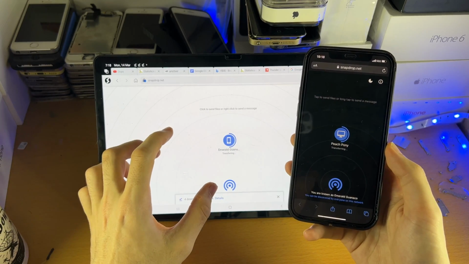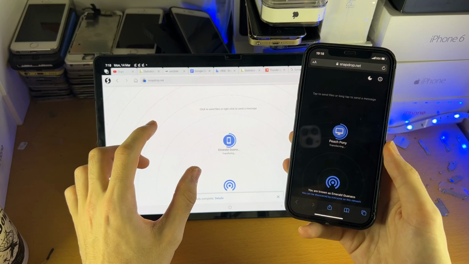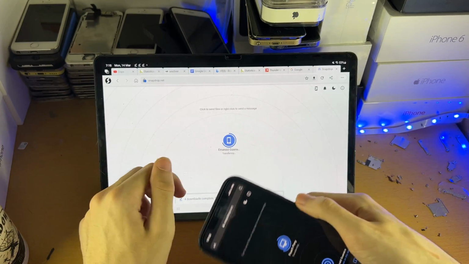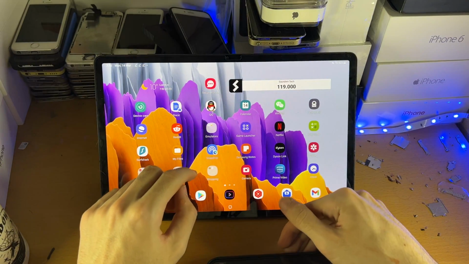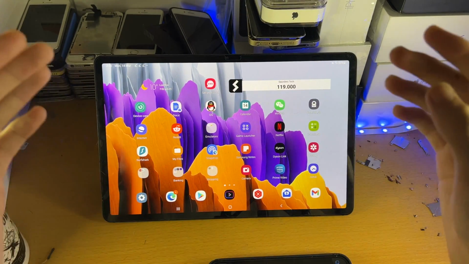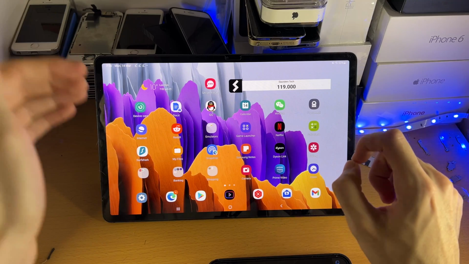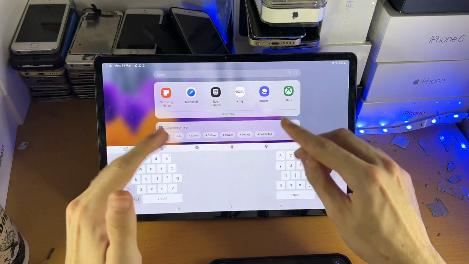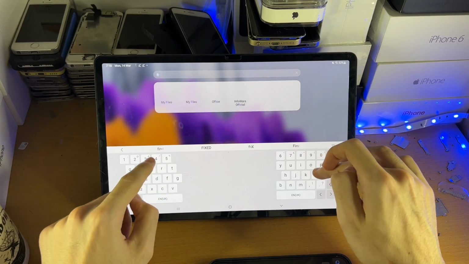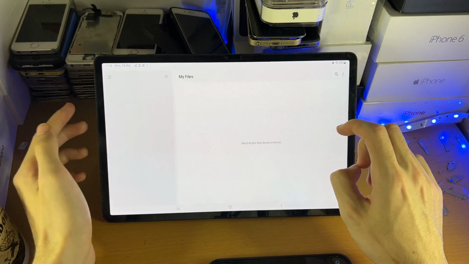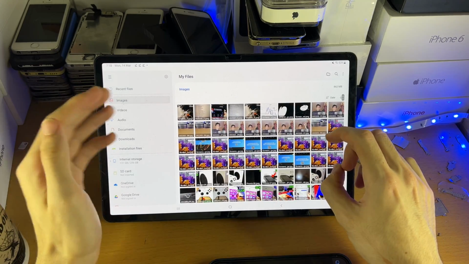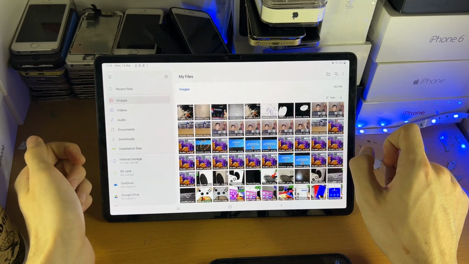And now one thing to keep in mind, guys, is when all these files are downloaded, they're going to go to the downloads area. They're not going to go to the photos area. So the final thing I want to show you guys is how to move the photos from the files to the photos app. Once everything is downloaded, you want to head over to the files. And you see in my files, open up this. If I go to images, you will see the images I transferred are not showing up. So how do we move them?